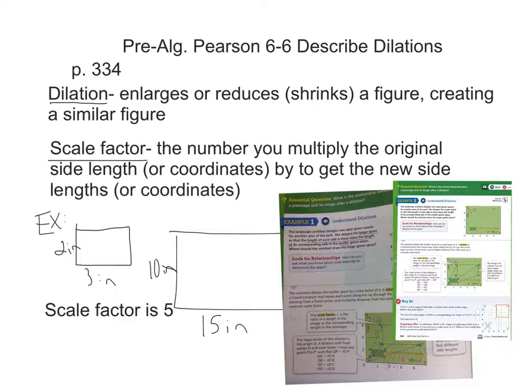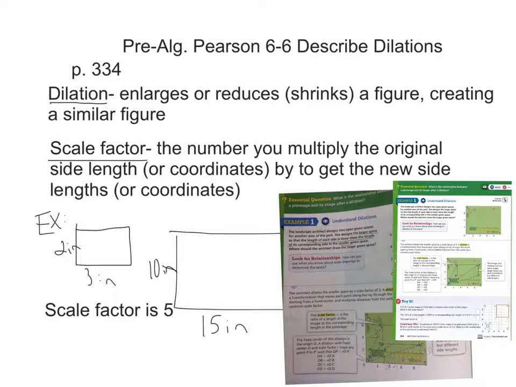Lesson 6.6 is on describing dilations. So dilation, maybe you've gone to the eye doctor before and you get your eyes dilated, okay? What that's doing is they're making one part of your eye bigger so they can see things better, which really opens that part of your eye that lets the light in, and then everything's super bright, and it's hard to read things and hard to see for a little bit until they get back to normal. So dilation in that case is enlarging that part of your eye.